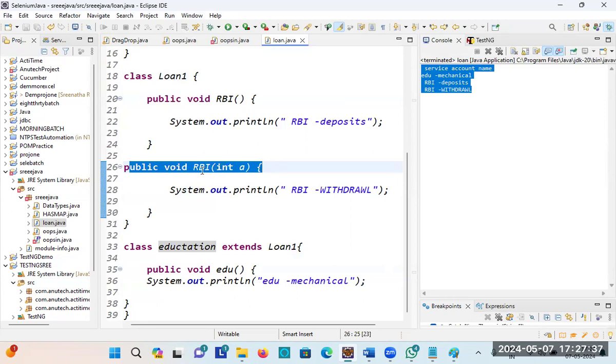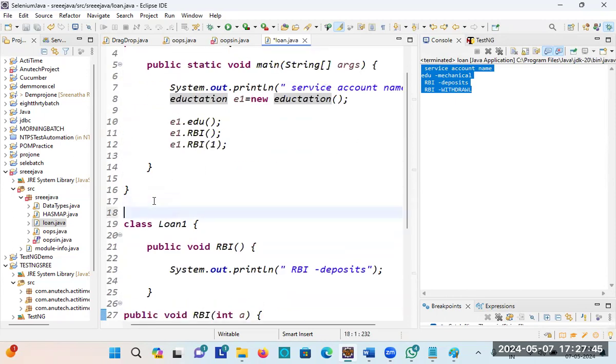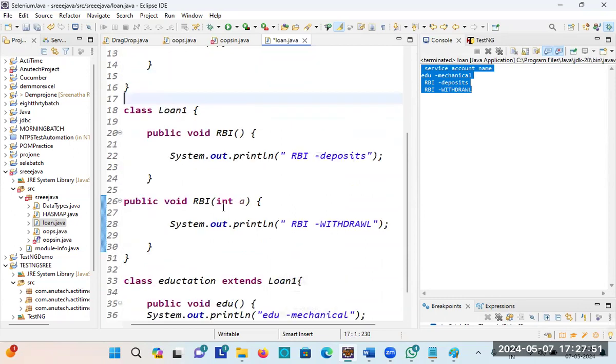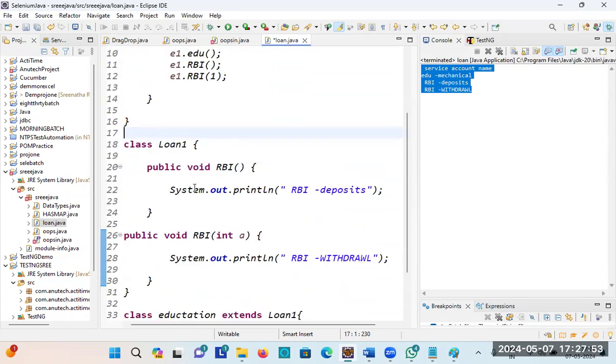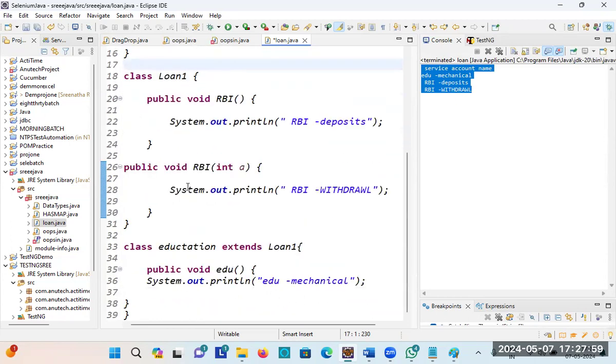When you have the same method name with different arguments and the same return type, we can consider it method overloading or method signature also. We can discuss that clearly later. But now, are you clear on this single inheritance? Yes, sir. Okay.